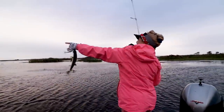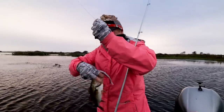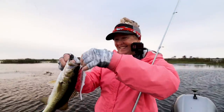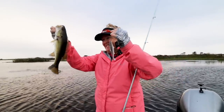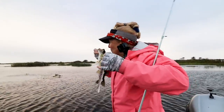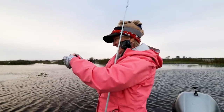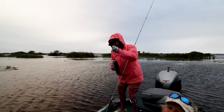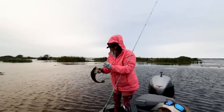Here we go. Second cast. Banjo Minnow. Look at that. Two casts in a row. Retro Bassin. Yes, yes. Number two on the banjo. Number three. Three on the banjo. Fish till you hear banjos.